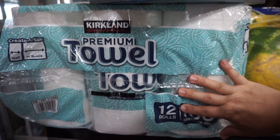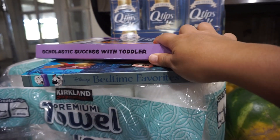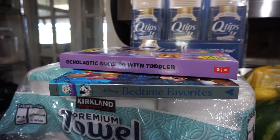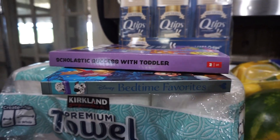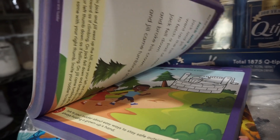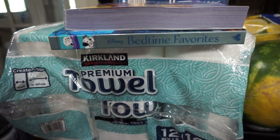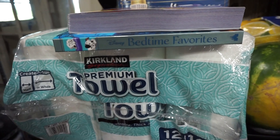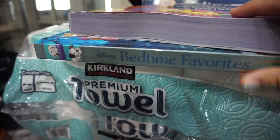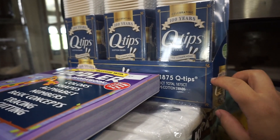A package of paper towels, and then I got two books. I want to start introducing school-type things to Elijah — not formal homeschooling just yet, he's about three and a half. One book has scissor work, paste here, cut here — just really basic things I'm excited to have him do. We're focused on play right now and that's what's working for us. The other book is five-minute bedtime favorite stories. And I got a pack of cotton swabs since we were out — they were three or four dollars off, so perfect.